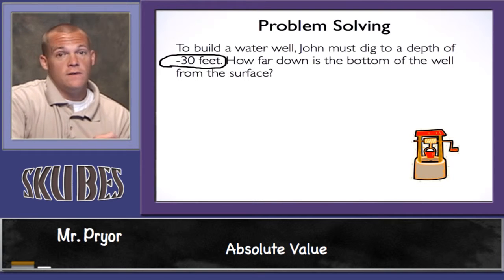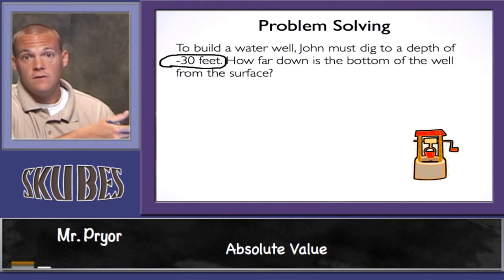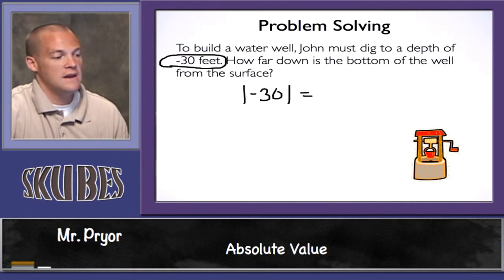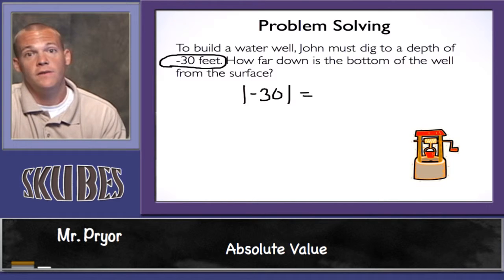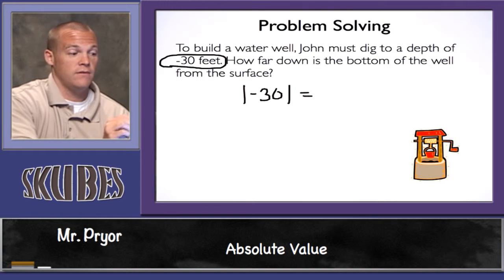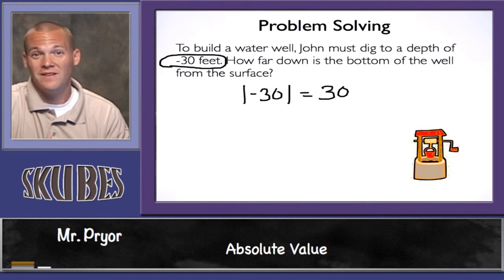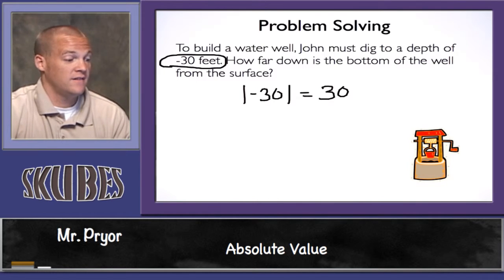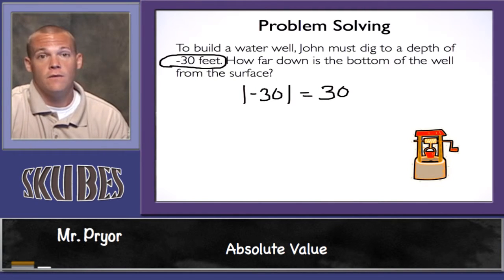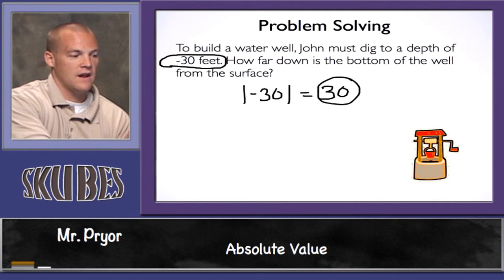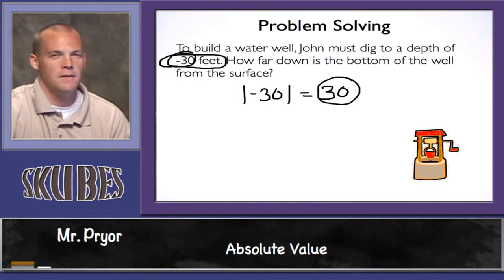And so that's why this little phrase, negative 30 feet, is a little odd. But what they're looking for you to do in this case is to find that absolute value distance. So the absolute value of negative 30, they want to know what the solution of that would be. How far down is the bottom of the well from the surface? Well, it's actually the distance from 0 of negative 30, which would be 30 feet. So the solution is technically going to be how you would normally say it anyway. But since negative 30 has a distance from 0 of 30, that's going to be your solution. And that's what they're looking for. They're looking for you to recognize that negative 30 as being a bit odd.